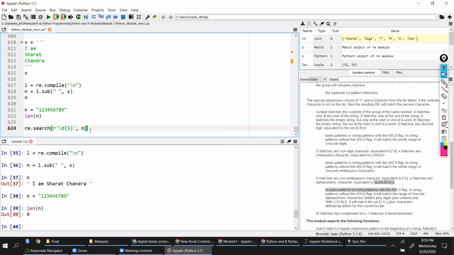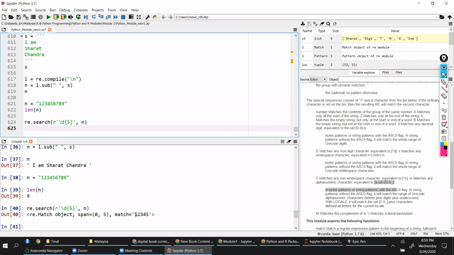So it is going to search and print the first 5 numbers. The span, the values are going to start from 0. Know that, right? 0, 1, 2, 3, 4, 5, 6, 7, 8. This is the index. Index starts from 0. And we have 0 to 5 numbers to be captured.